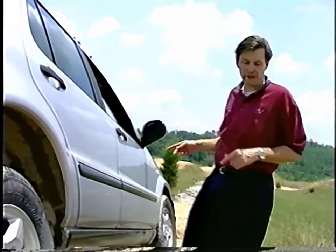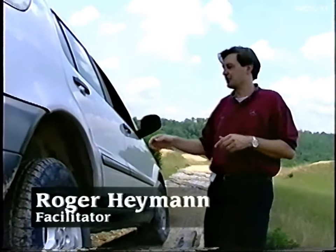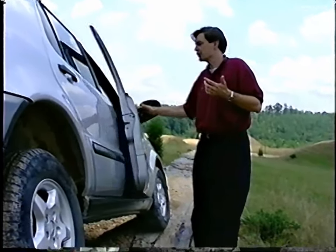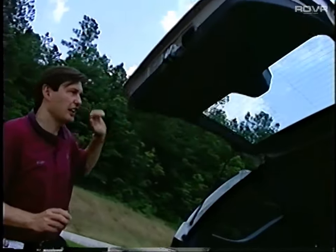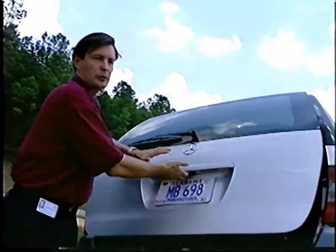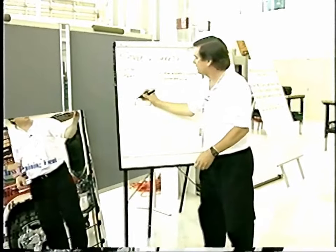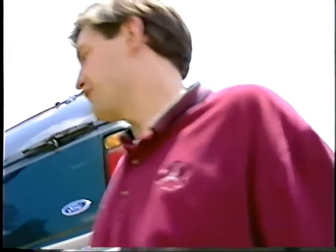On the torsion track, the car is actually on two wheels — on the left rear and front right wheel. What we want to show is the torsion in the body. The doors, you can open them easily. The big difference you're going to see is in the rear tailgate: you can open the Mercedes and close it — no problem at all. On the Ford, it looks like the letter J. I can reach under there and grab a round section, so a whole section of the box is missing.